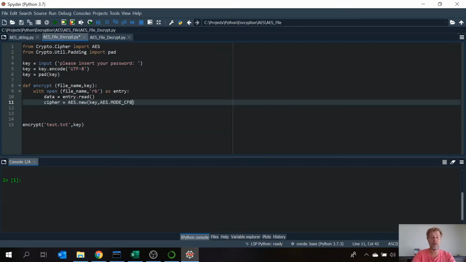CFB. This time we're gonna use the mode CFB, which is a different mode than before. The difference is it uses another parameter called the IV, initialization vector. The initialization vector, that's an arbitrary number that is used along the secret key for encryption and decryption.